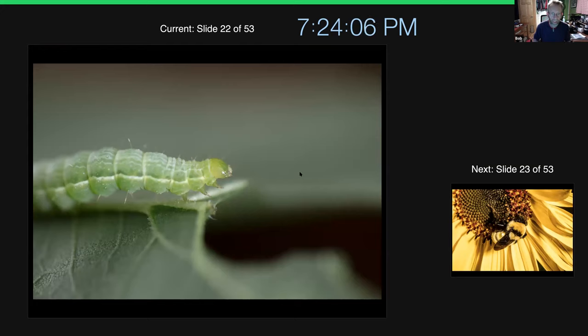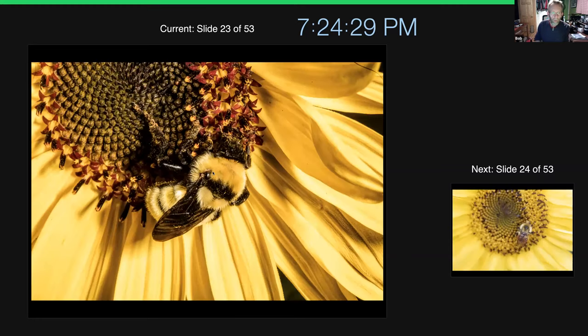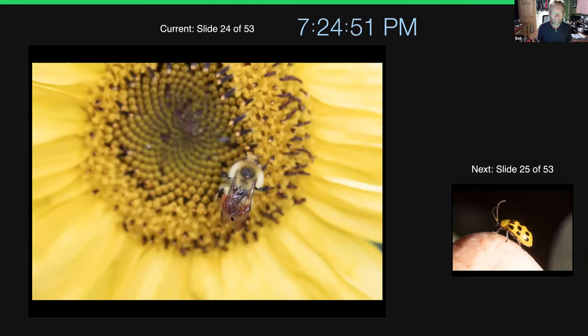One of our little inchworms, again with a slightly open aperture — you can really focus in on those first four or five segments, getting the mouth parts in there. These guys you can often find in your garden. One of our larger bees from the bumblebee family — these guys love sunflowers. Shot with a twin flash with a much tighter aperture, so you can see that black effect. Another similar shot with an open aperture gives a little more hazy, high-key look to it, but I really wanted to get that wing pattern against the flower.